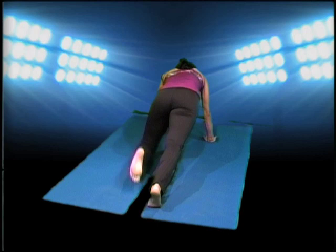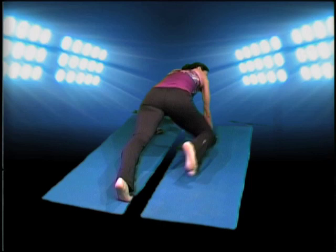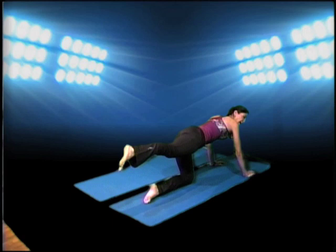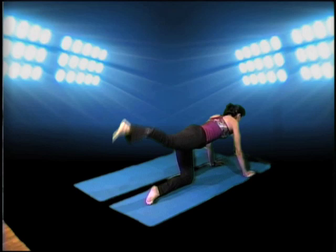Keep it going. Let's do a couple just side right here. Work that oblique. In and out. There we go. And down. On all fours. Right leg out. And down, up, cross, up, down, up, cross, up, down, up, cross, up.